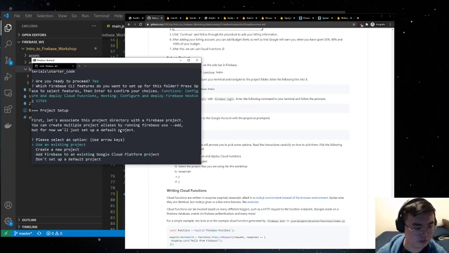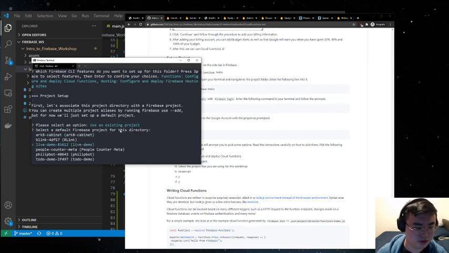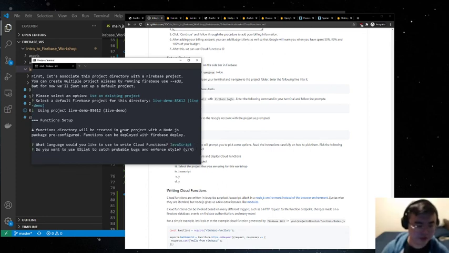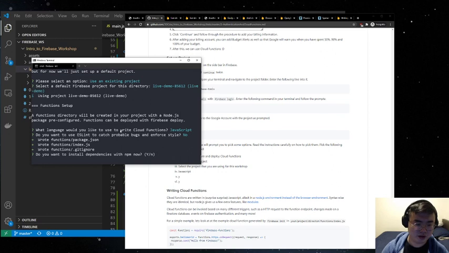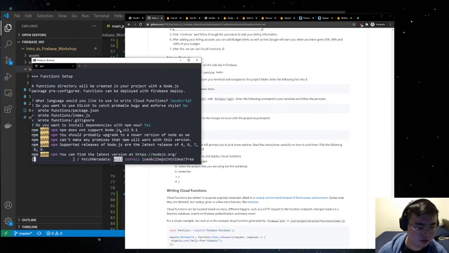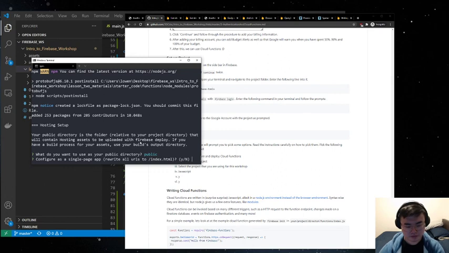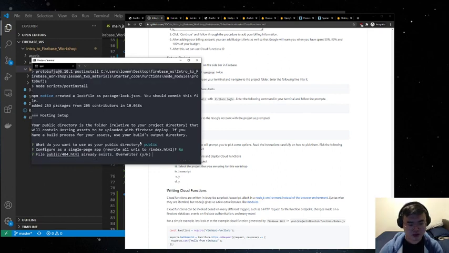That is all. And then we'll use our existing project that we created just now. Write in JavaScript. Don't use ESLint. Install dependencies. This is pretty fast though. So now, let's not overwrite our HTML files that we've already created.